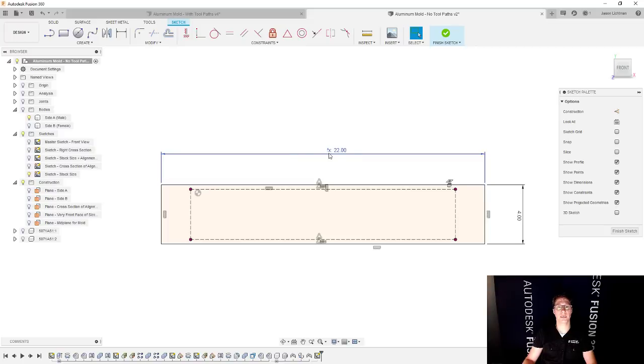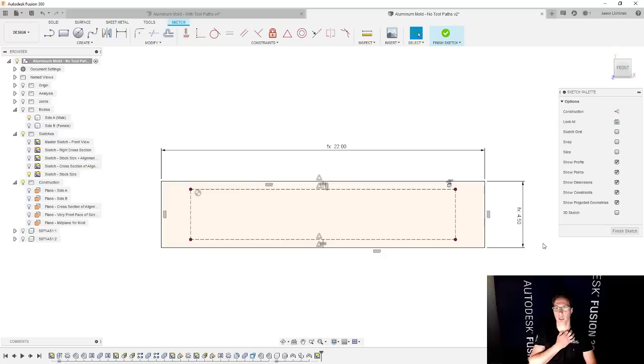And you can see here, it now changes the value to match what was in the parameters table. It also shows me FX, which is a little thing that just says function. So it's like a mathematical formula. It is tied to the parameters table. We're going to change this as well from 4 inches to stock width and hit enter. It's looking pretty good. And that's all I need for now because the thickness is going to be based on the extrude. So let's do that.